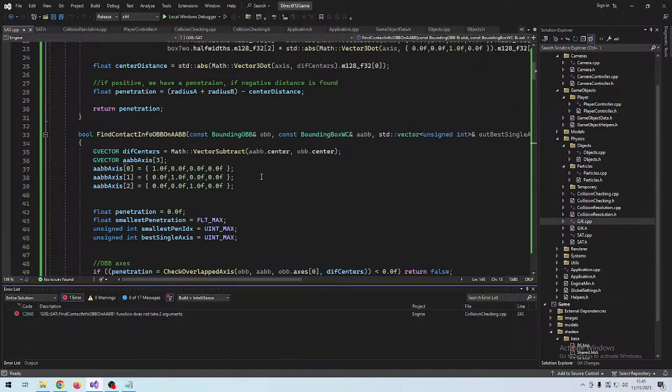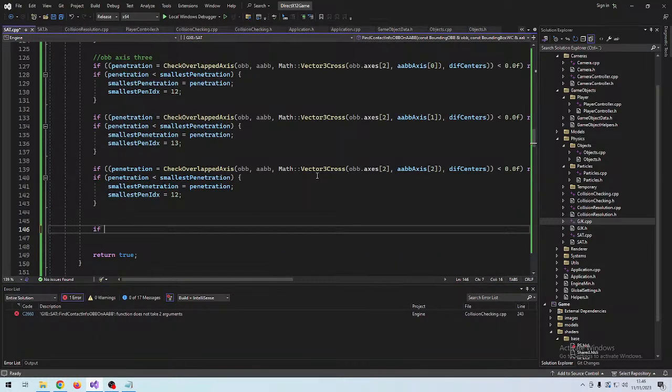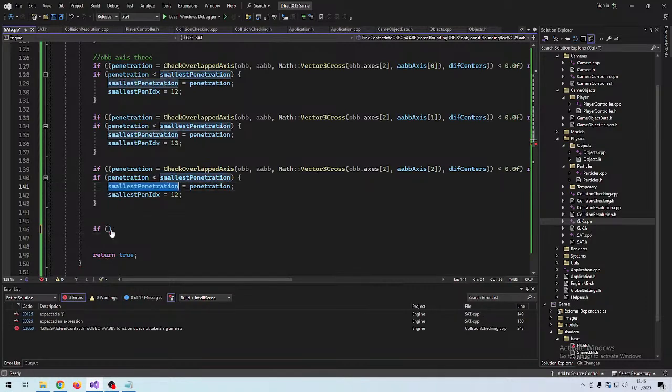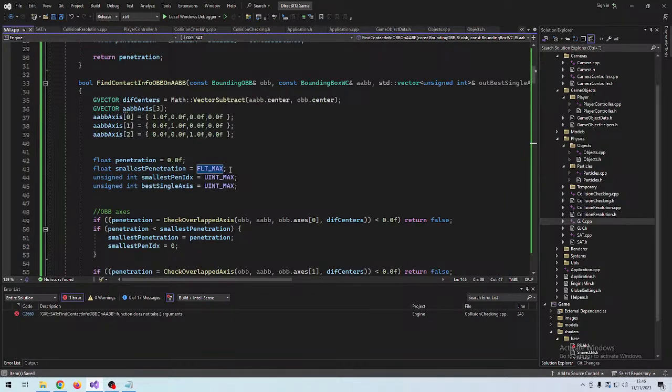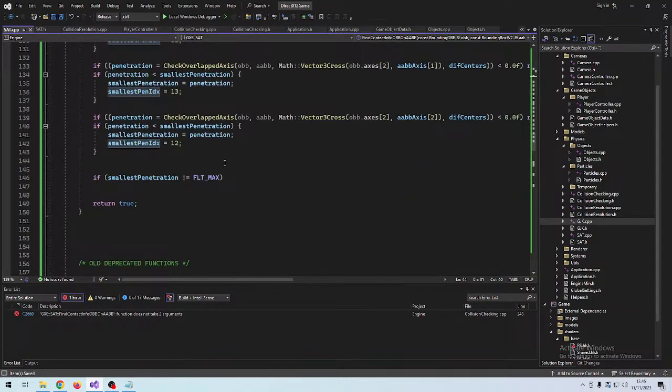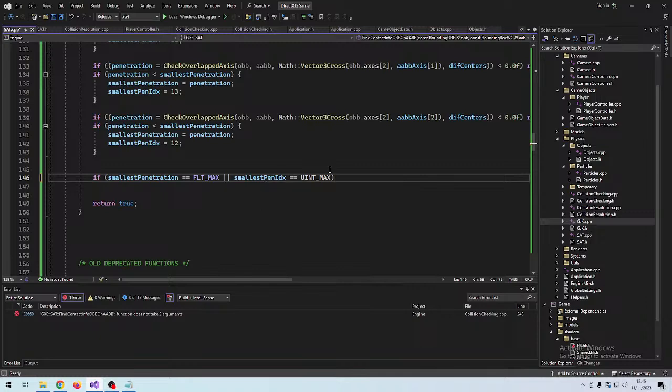Yeah, of course I need to pass in the arguments, but anyway, if the smallest penetration is equal to float max or this is equal to uint max, we simply return false.